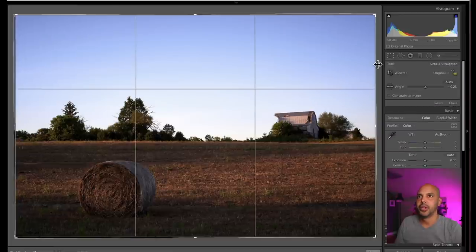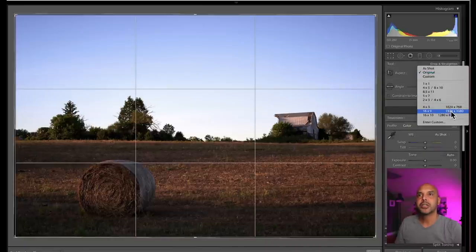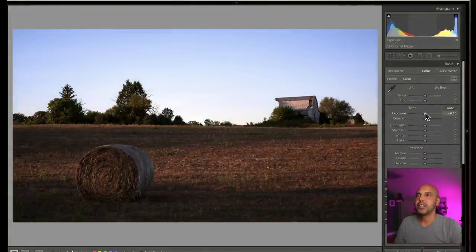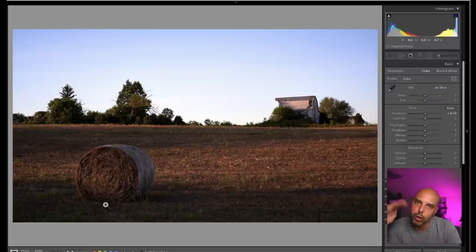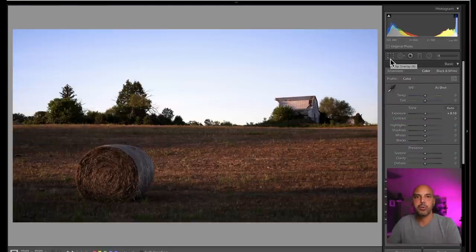Oh, I ruined it. Lightroom does know. This might be one where the blue sky is just too much information — I would widescreen 16:9 this; this would be a cool print. But this might be an example of where you can move your body a little bit more. I feel like the house in the back — which is a good element — is too close to the edge, and this guy is too close to the bottom as well. You maybe could have lined up your body a little bit more to get a better composition, because cropping is not helping.